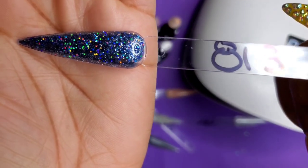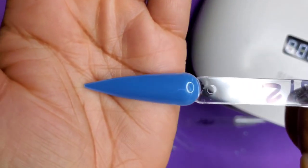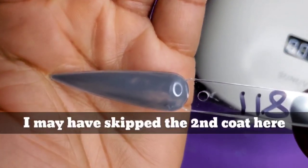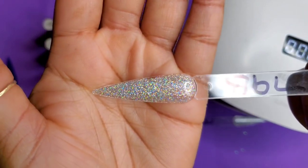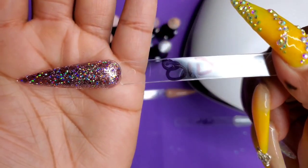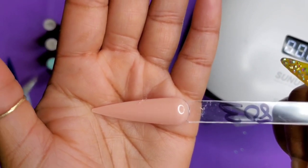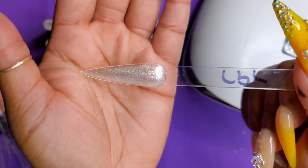If it were spring I'd say maybe they're brand new butterflies and they're confused. But no — it's November. That's what makes the story even stranger. All of it is strange, but it makes sense to me and that's all that counts. Here are the swatch colors — they all look really really good. The glitter is to die for; all the glitter colors are my favorites. Look at this disco party in a bottle — that color will literally go with anything. And look at that perfect nude.